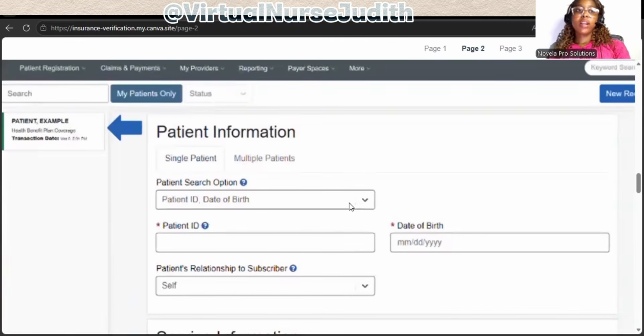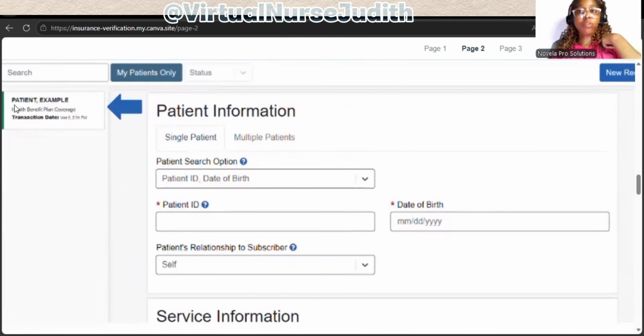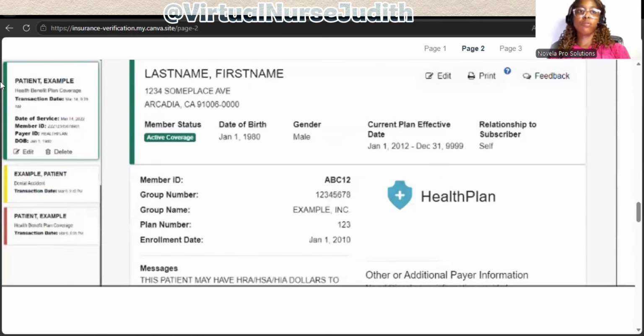Now, I want to also let you know that once you submit, look on your left side on the history, you're going to see the patients you've submitted for. Okay, for this video, let's say we submitted for 2 or 3 extra patients. Let me show you what that is going to look like. So let me explain what these color codes mean. So green means that the insurance is active. As you can see, active coverage. On the top side, you're going to see the patient's first name and all the patient's information. On the lower part, you will see the insurance logo and all of the insurance information.